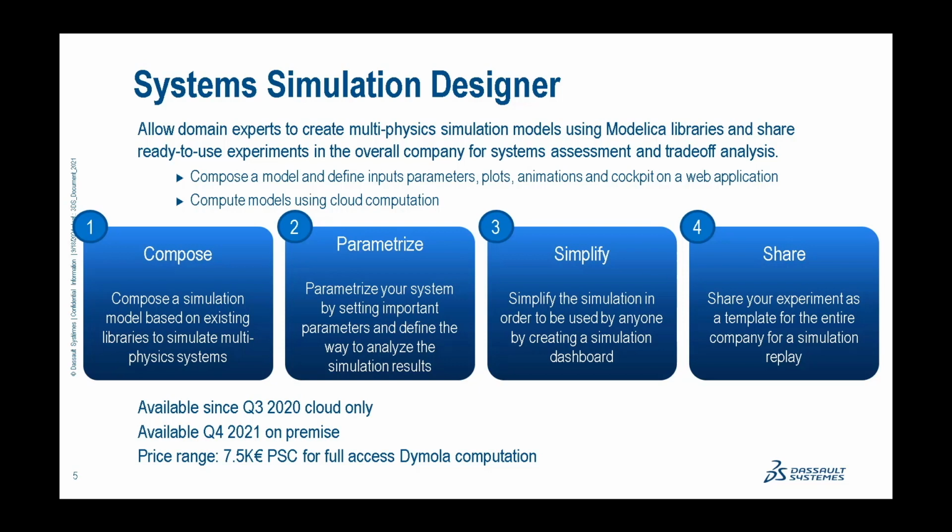This is just to simplify, and this offer has been available since Q3 2020, cloud only. We are more and more developing our offer on the cloud in the first place. And as there were some requests to have similar functionalities available on-premise for our customers, we are currently delivering it, so it will be available toward the end of the year with our 22x release.